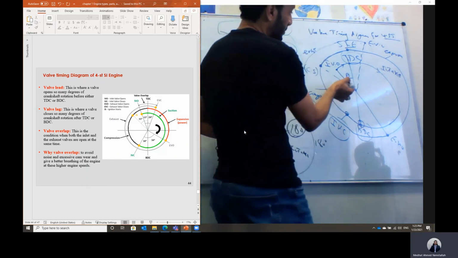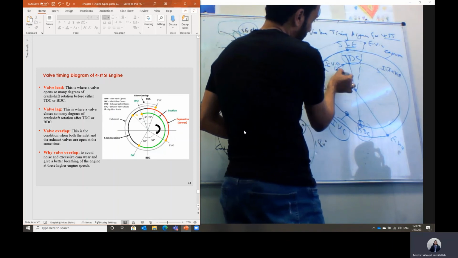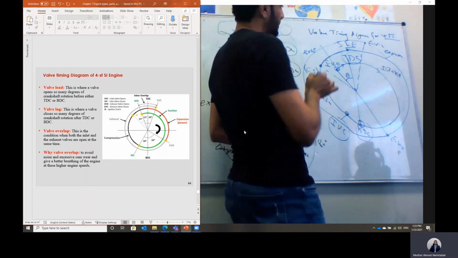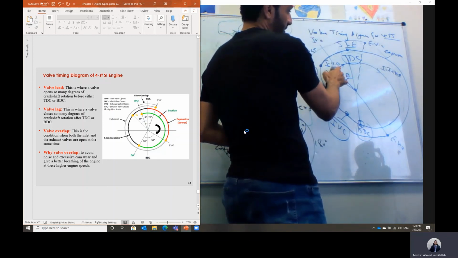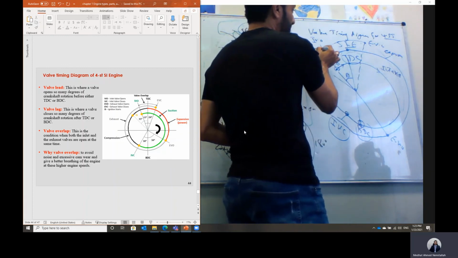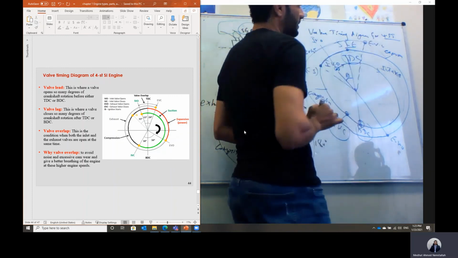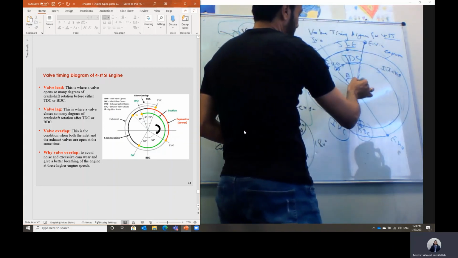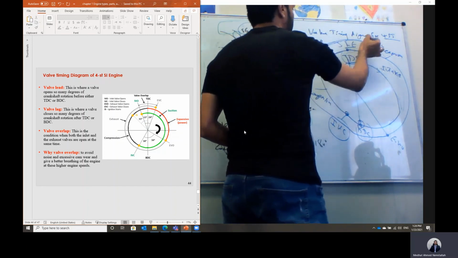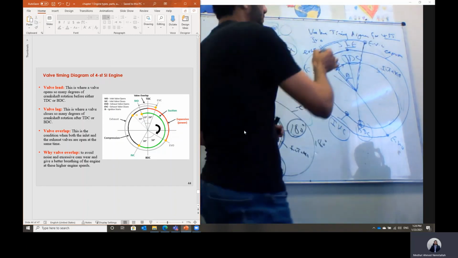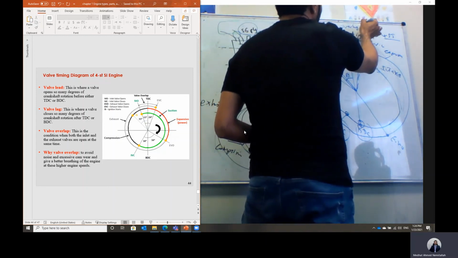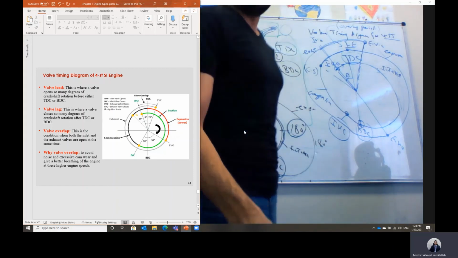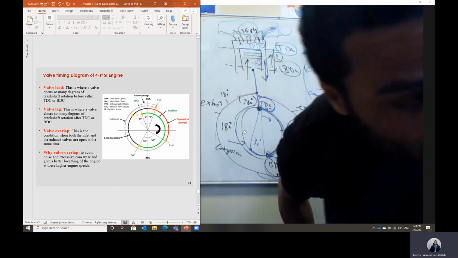But during the exhaust stroke, the intake valve will be opening here, at a given angle, to start the suction stroke and start a new cycle. So here the intake valve is open before the top dead center, and the exhaust valve is still open, and the exhaust valve will be closing after the top dead center. And the intake valve is still open. That means this period, in which the intake valve and the exhaust valve are open at the same time, we call the overlap period, to allow scavenging of the exhaust gases.